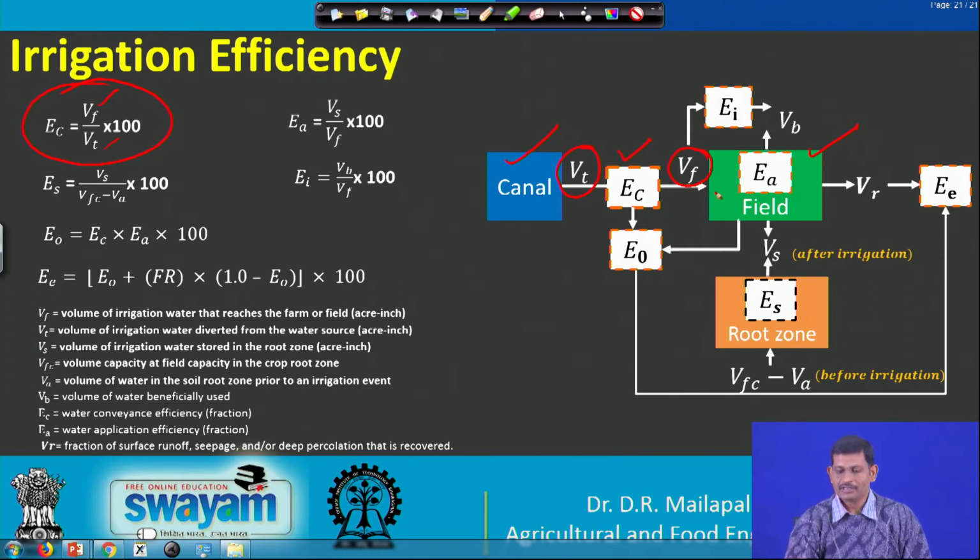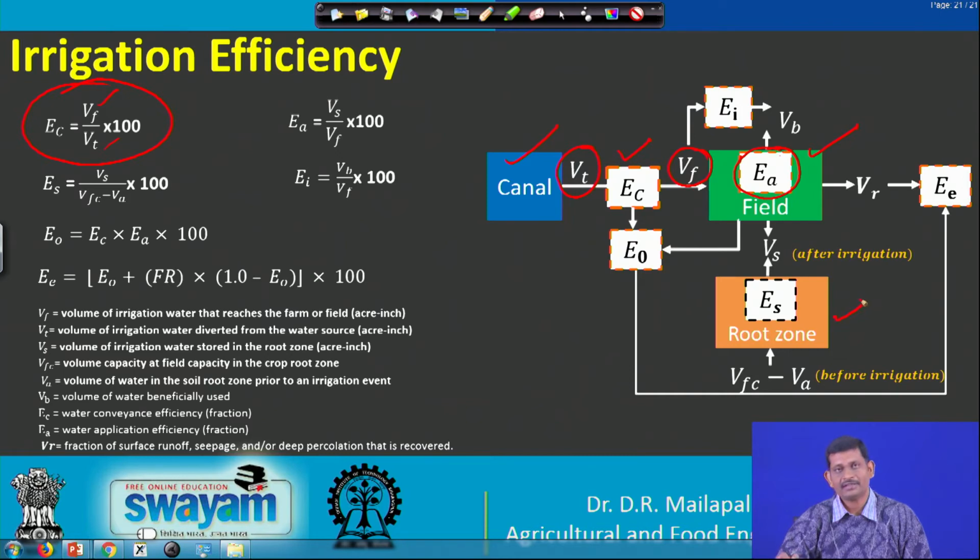And once the water reaches the field, there is an irrigation applicator which takes care of applying the required amount of water to the field crops. Let's say that is that system, and Ea is the application efficiency. The application efficiency is how much water is really going down to the root zone.